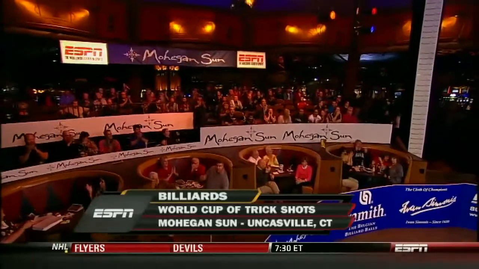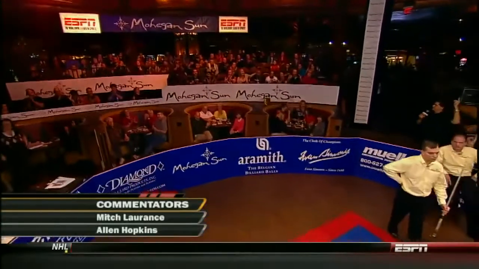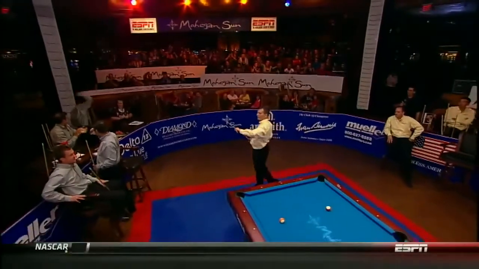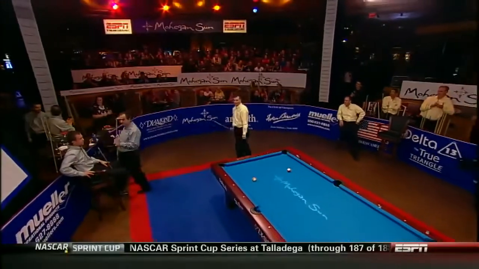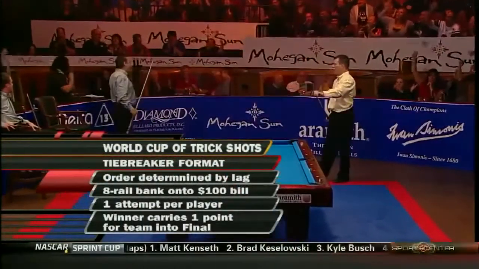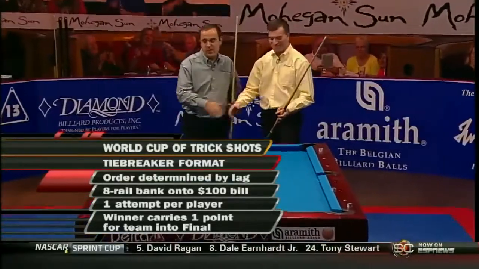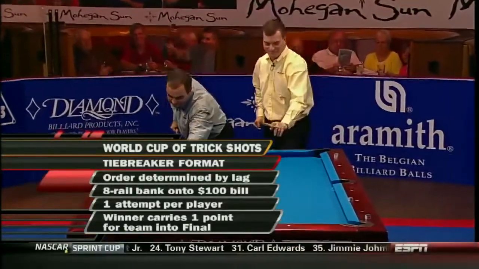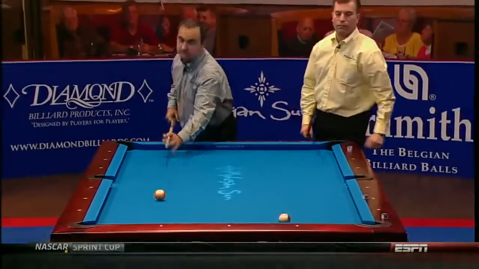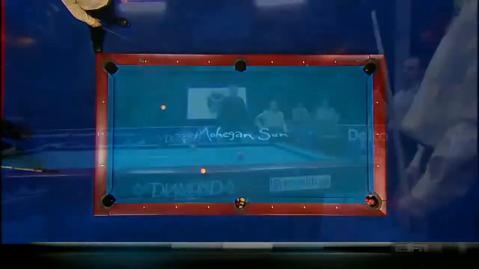And here we go. A lot of excitement, as there should be, inside the Wolf Den at Mohegan Sun. Mitch Lawrence, Alan Hopkins, the Hall of Famer, here inside the Wolf Den, watching Team Europe and Team USA in a tiebreak. Here's our format. They will lag. Nick Nicolaitis and Andy Siegel will lag to determine who gets the first shot. 8-rail bank onto a $100 bill. They'll each have an attempt, and the winner will carry a point into the final. Team USA already did that in the first semi.